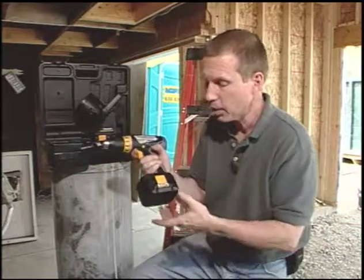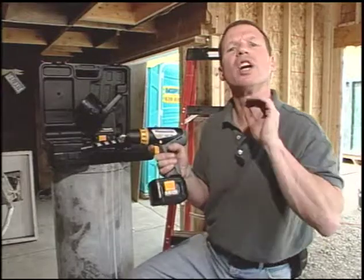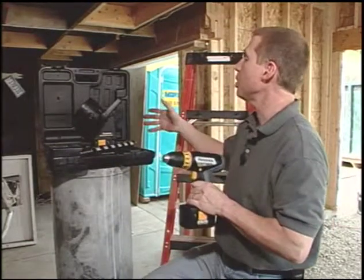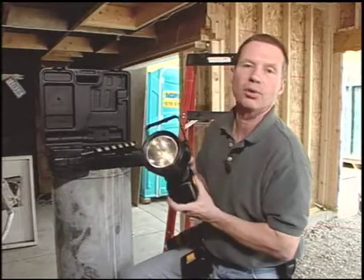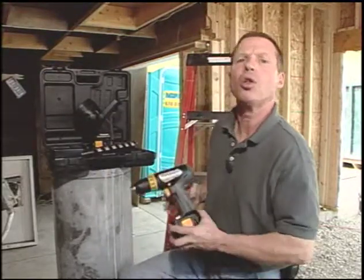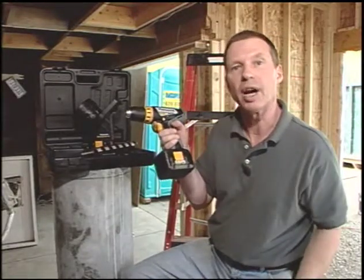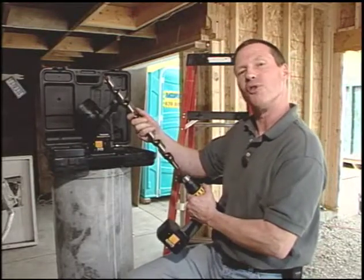The best part, it's the runtime. It's a 3.5 amp hour battery. It's got 40% longer runtime than most 18-volt cordless on the market. The unit comes with a carrying case, two batteries, and for a limited time, the contractor lantern. You know, at Berland's, you could add up the sales in all other brands of 18-volt tools, and the Panasonic still tops them. Now let's put this little bit in and drill a few holes.